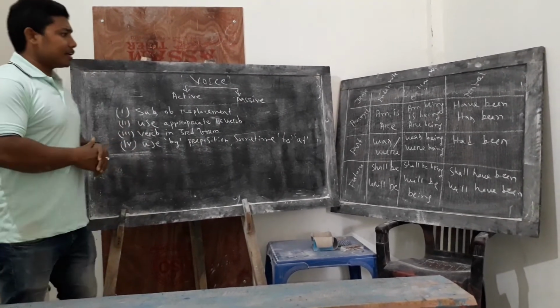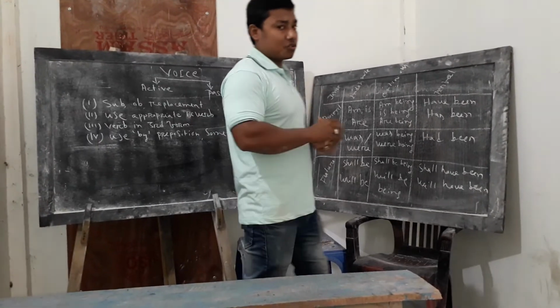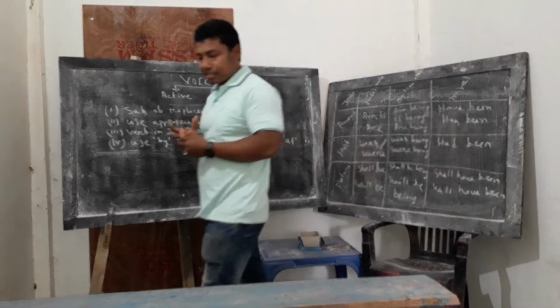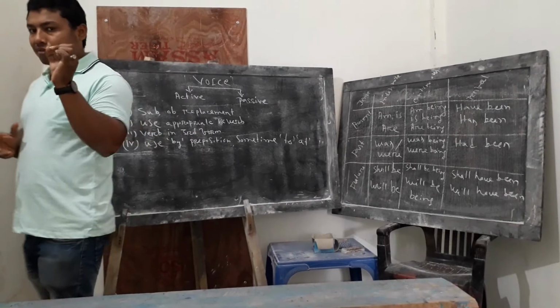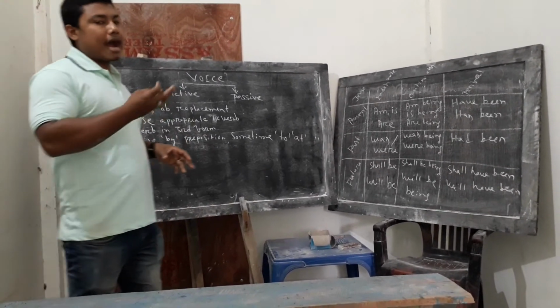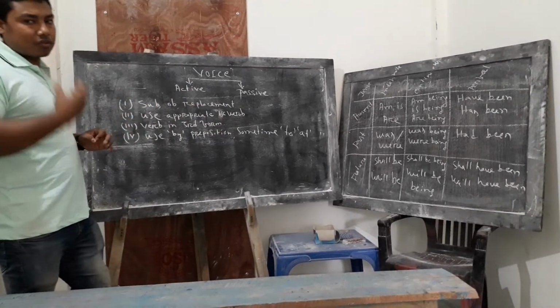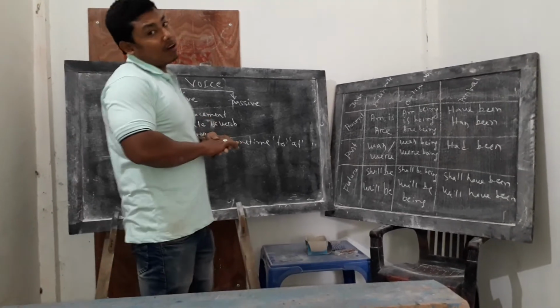Next one, the interrogative sentence. What is an interrogative sentence? Interrogative sentences are those sentences which ask questions. It is notable that some interrogative sentences start with a WH word, such as why, how, when, and some other interrogative sentences start with an auxiliary verb or helping verb.